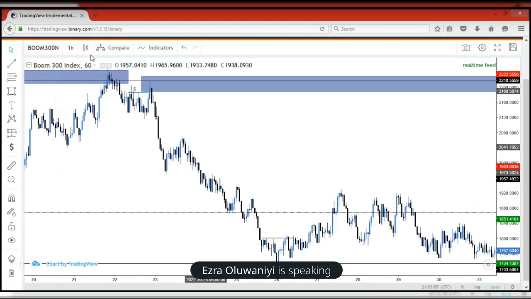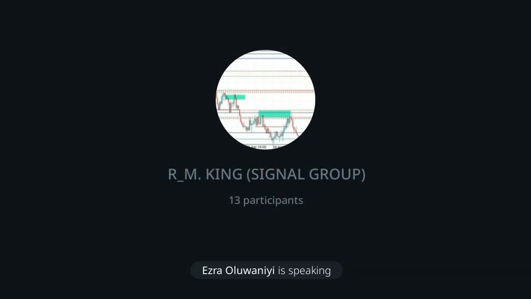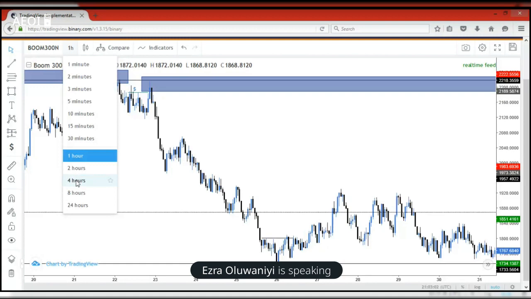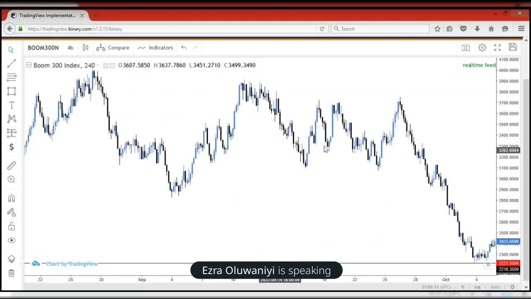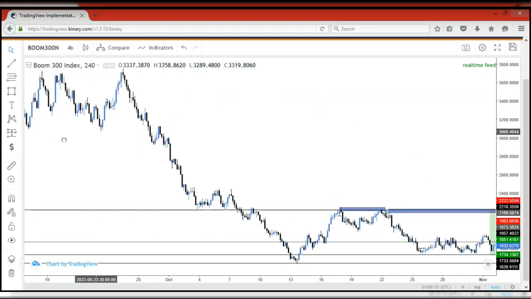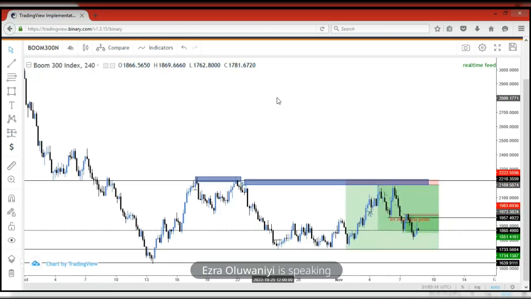Now, this is what I want to show you, because some people believe that there must be imbalance around an order block before it's valid. I want to show you on H4 why I entered the sell from here. I didn't even wait for confirmation. I just took the sell. Now, can you see my screen clearly, please?